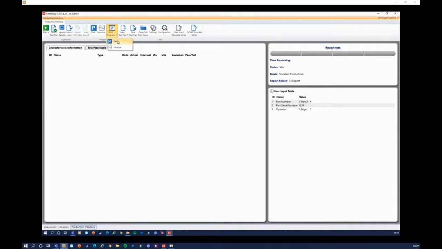The way that this system works is whenever we press play, it will automatically run the Park program. That will take the stylus and the gauge out of the way, allow you to mount the component in any fixture, and then it will run the Measure program, where it will come back into contact with the part and measure. And then at the end of the measurement sequence and then the analysis sequence, it would then run the Park program again to take the stylus out of the way to allow you to remove the part.